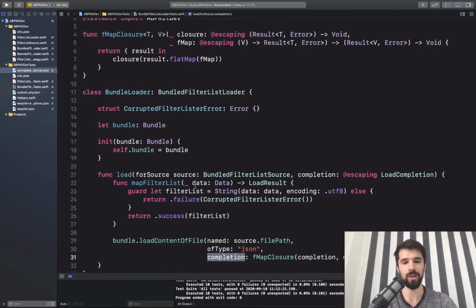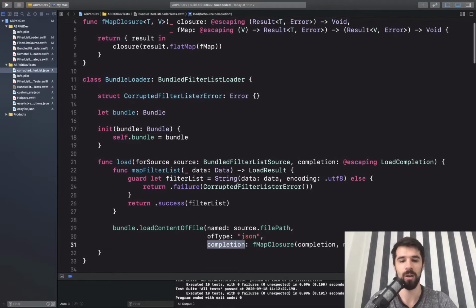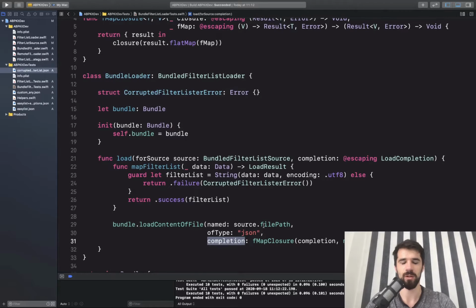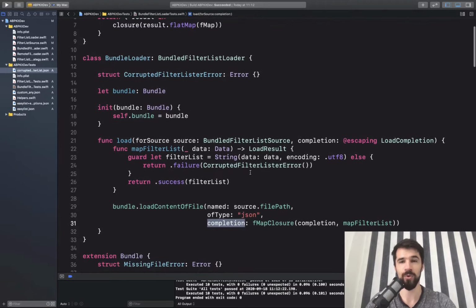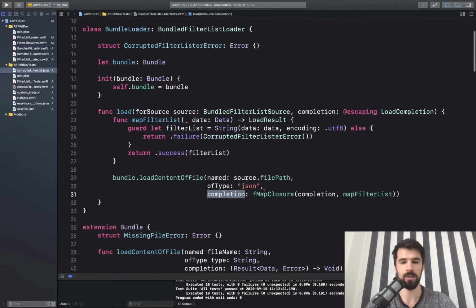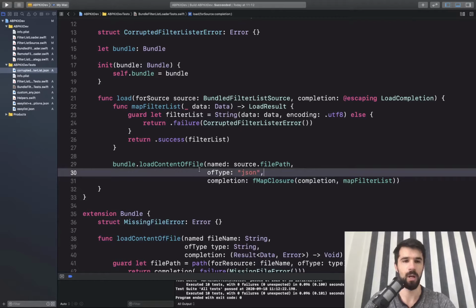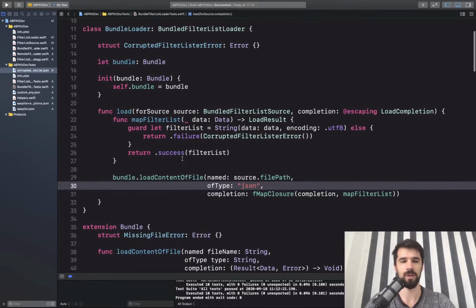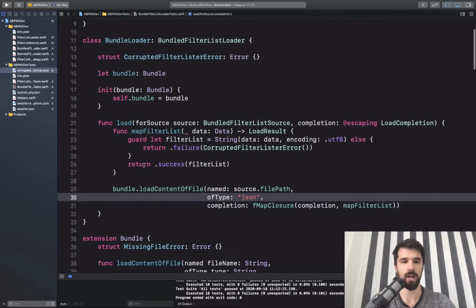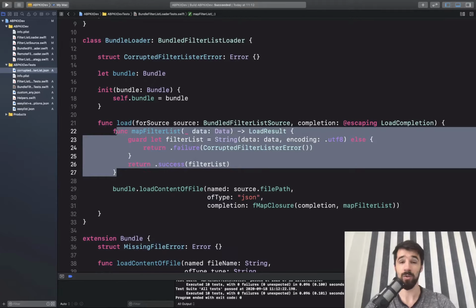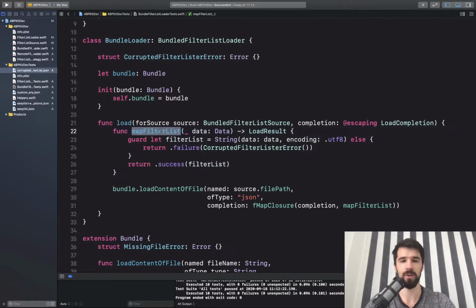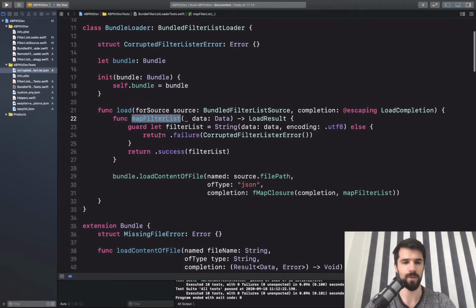And then we are working in somewhat point-free style where we don't expand the closure and so on and look into it, but rather we compose the functions, and it reads a lot nicer. That we transform the result of this closure to this one. So we map a completion to completion. It's very nice to have when you have a lot of completions and you are doing the same again. And it also helps expressing the content of the closure with a function like this, map filter list, which is much more expressive.